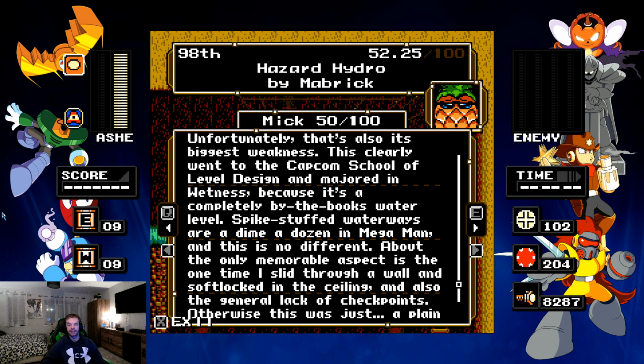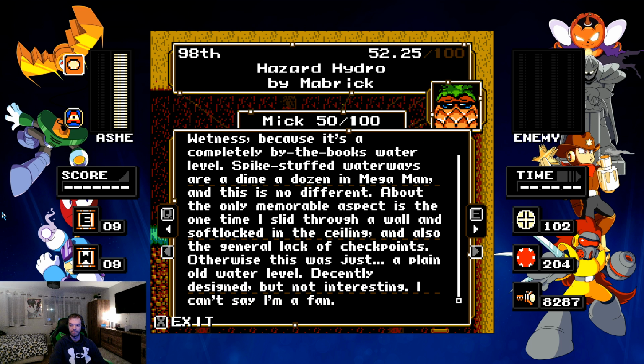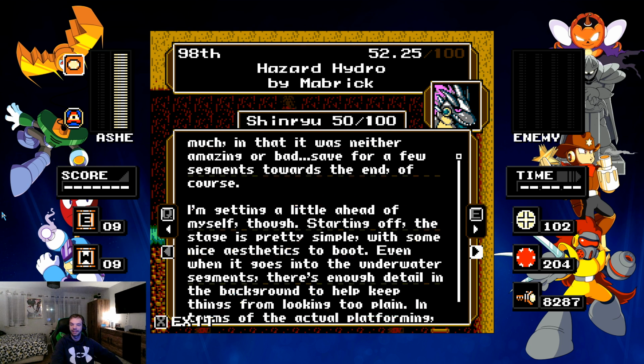This clearly went to the Capcom School of Level Design and majored in wetness, because it's a completely by-the-books water level. Spike-stuffed waterways are a dime a dozen in Mega Man, and this is no different. About the only memorable aspect is the one time I slid through a wall and soft-locked in the ceiling, and also the general lack of checkpoints. Otherwise, this was just a plain old water level. Decently designed, but not interesting. I can't say I'm a fan.